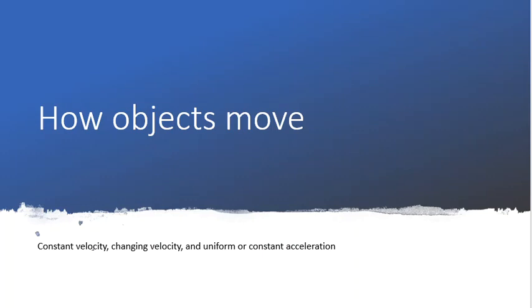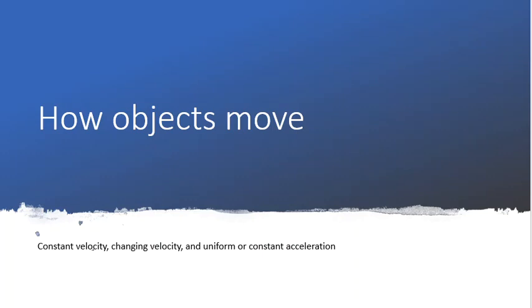So we are now on the new unit, but let's review some concepts that you've learned. So far, we've covered how objects move. We were able to describe it, such as speed, velocity that's constant or changing. We've covered objects that are undergoing acceleration because they are speeding up or slowing down or changing direction. We've also covered uniform or constant acceleration due to gravity, which are on free fall.